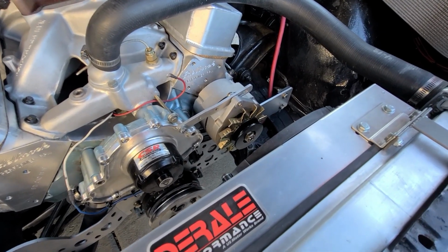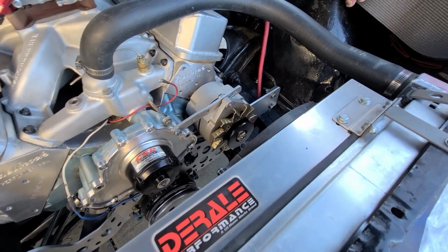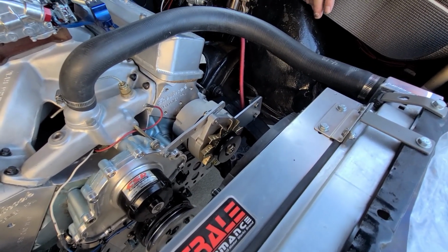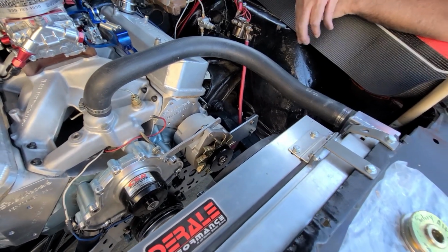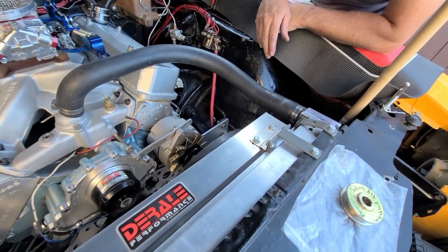Go rob one off your wife's car. Off her Tesla? Oh, yeah. Do any of these look... Alternator? That looks longer, right? Yeah, that's way long. And this, yeah, I may not have any shorter.